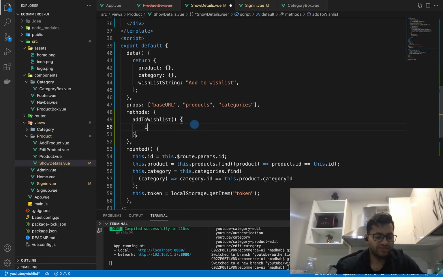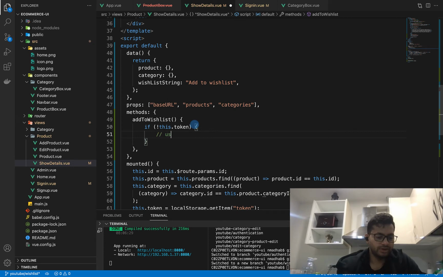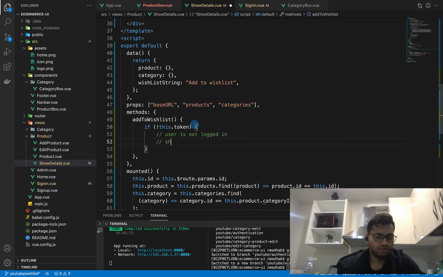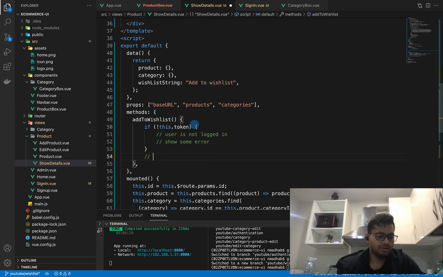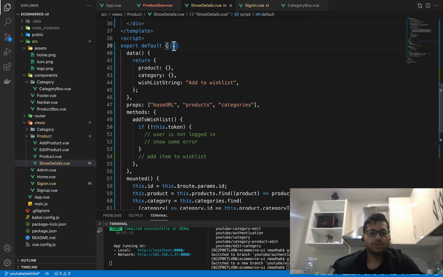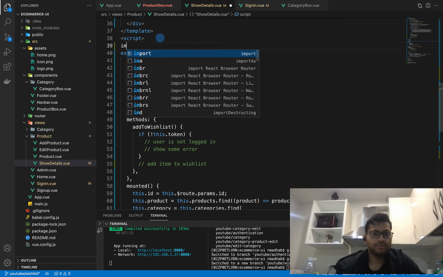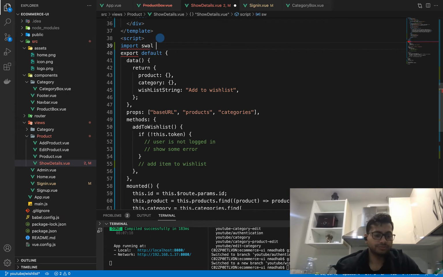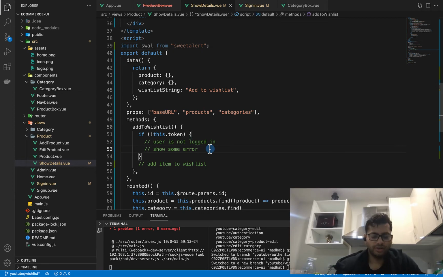So for that, if not this dot token, user is not logged in, so some error, and here add item to wish list. So we can import the Swal, SweetAlert, and so here we can show some message.